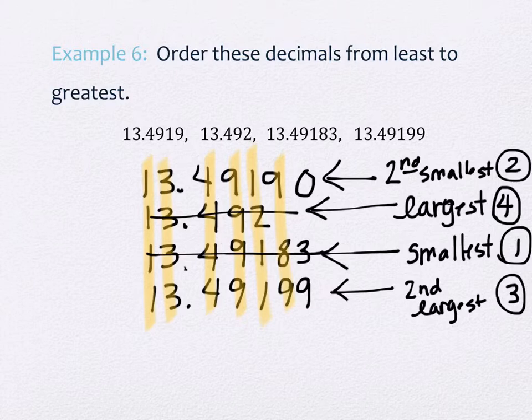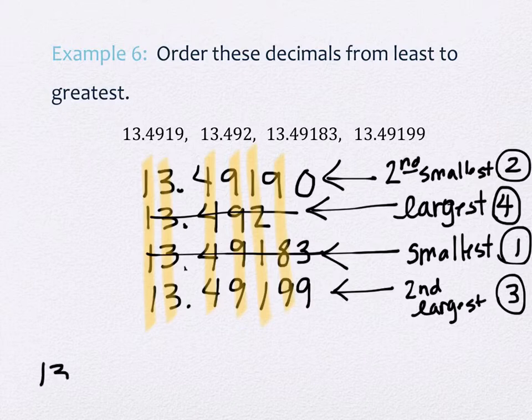Okay, so can I do it in a string across the top like the problem was given to me? I mean, I can, but you are so much more likely to make a mistake than if you line them up and can see them vertically. So that's my suggestion on that. Now, the question actually asked us to write them in order, and I haven't actually done that yet. I've identified the order, but I haven't written it that way. So the answer itself is to write these in order from smallest to largest.